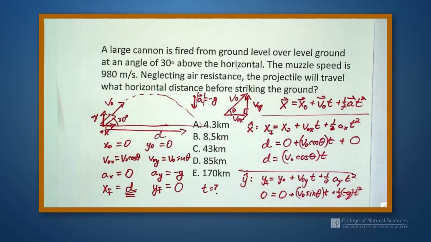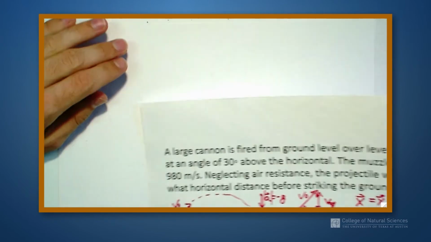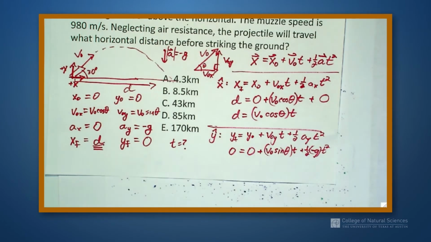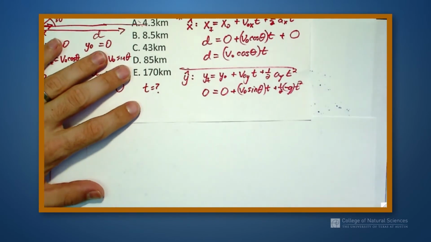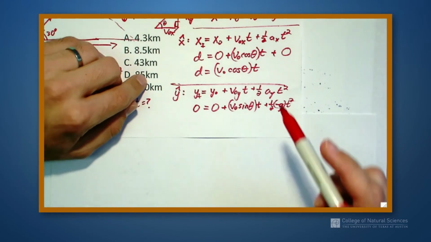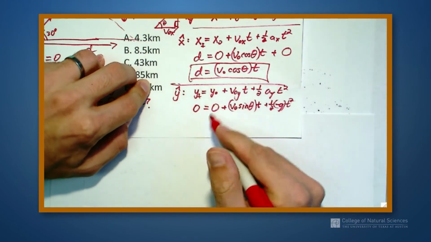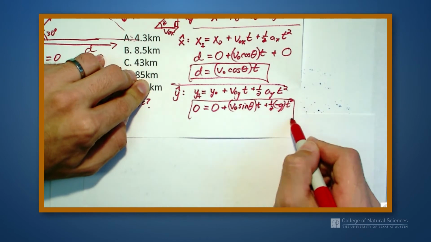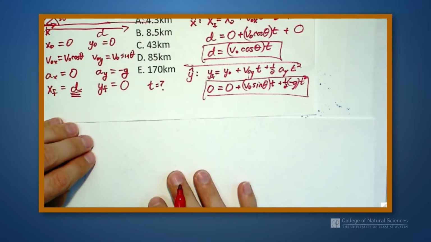All right, I'm going to grab another sheet of paper because I'm quickly running out of room. So hopefully we can still get these equations we had from before, our horizontal and our vertical equation. So I'm going to continue with the vertical direction because I'm not quite finished there.